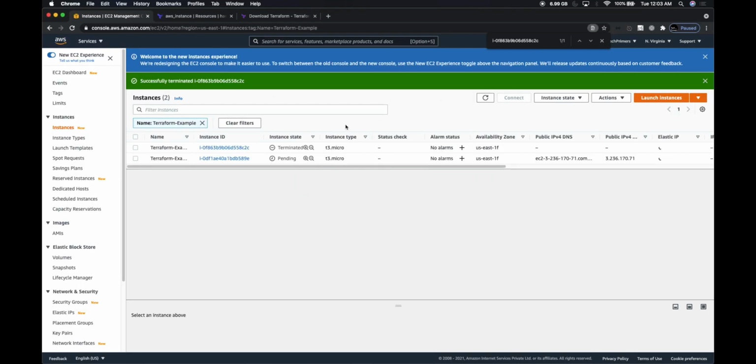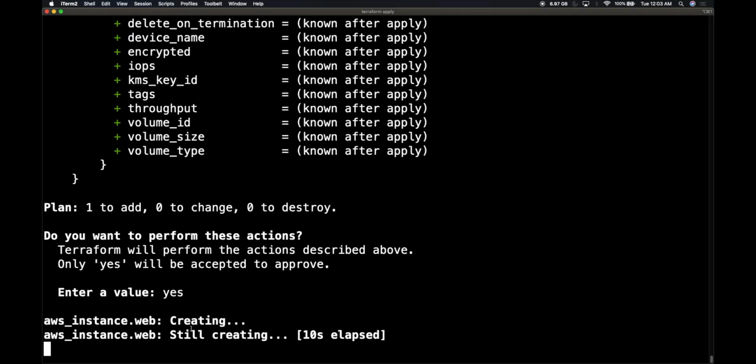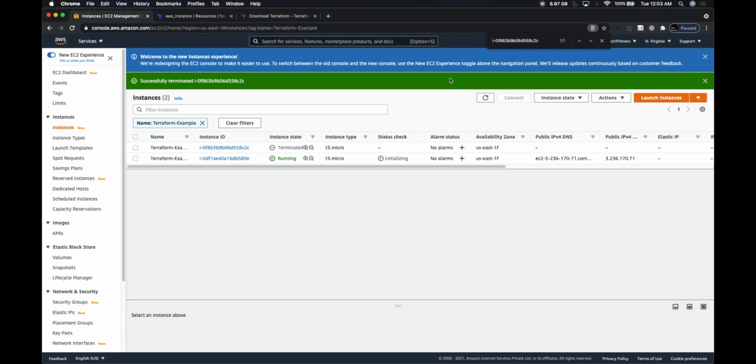So see that one more instance is getting created with the same name, but right now it's in the pending state. So it should go to the running state soon. Yeah, it went already into running state. This will again come back to normal after 10 seconds elapsed time, right? I think it's still creating.